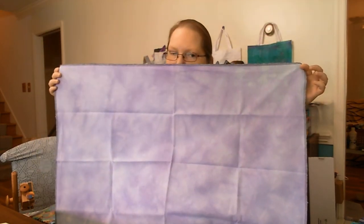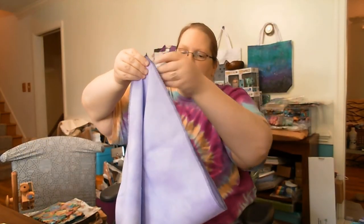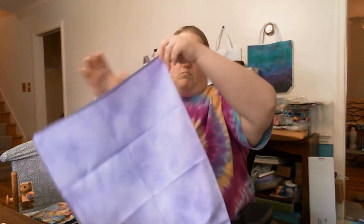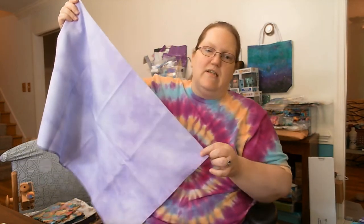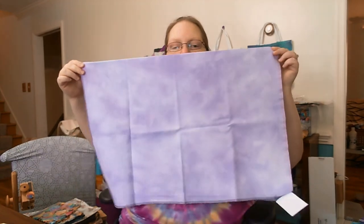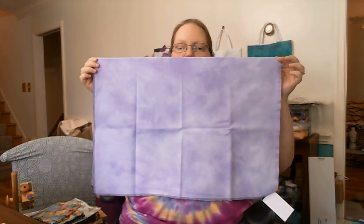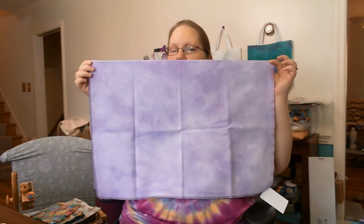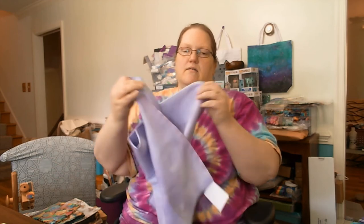Yeah, so that's why I bought a half yard of that, because I do like this. This color isn't as bright as I might want for some stuff. And actually this particular piece is much more interesting than my original Fabric of the Month piece that I showed you. This one has a lot more going on.